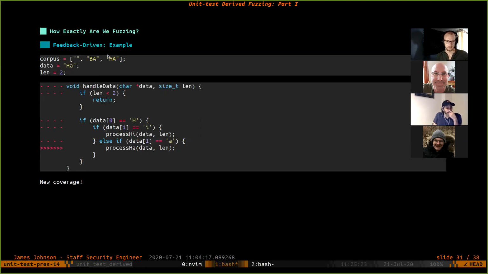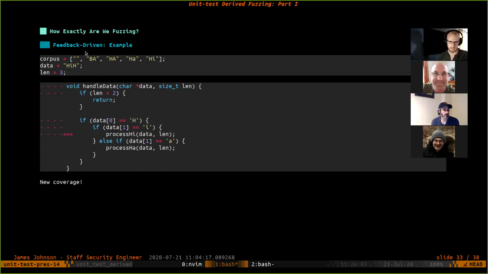And here we have BA, HA, and now suppose we had mutated HA to have a lowercase h and a. Now we've made it even further. Now we're processing HA. And again, the same process would occur since we have these items in our corpus and these tend to be prioritized. That's logic kind of found in the fuzzing framework itself. So recent items in the corpus sometimes are prioritized over old items in the corpus. So the odds of this being randomly created are pretty high.